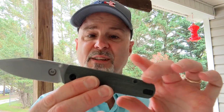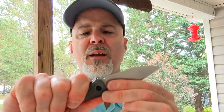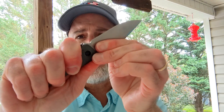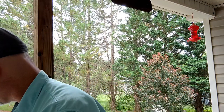This is a good knife. This is a very excellent knife. Good lockup, no lock rock. Well, yeah, maybe there's just very slight rock there. Not much though. I mean, very, very slight, but it's still a great knife.